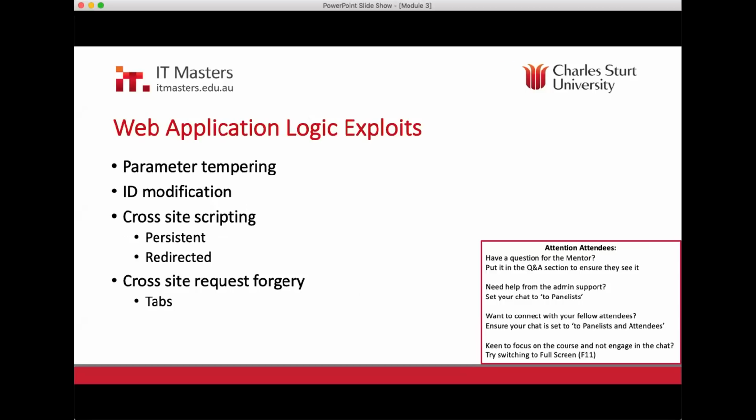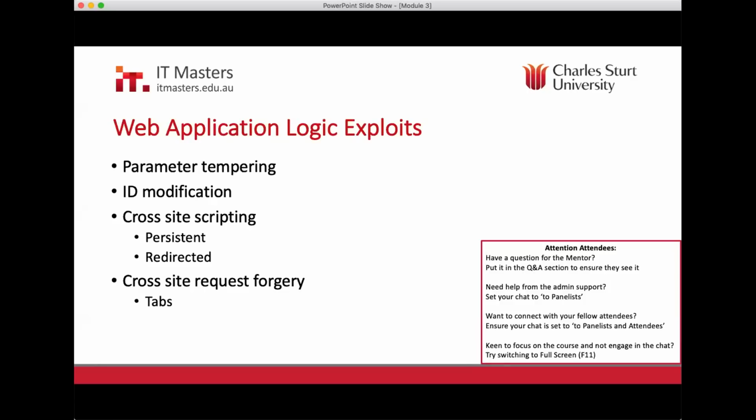Web application logic exploits are really playing with how the web application works to get it to do something it shouldn't do. So parameter tampering, changing the dollar price of a certain product so it's much cheaper. Modifying the ID of something, so maybe a user ID or a session ID or a group ID, giving yourself admin rights in a particular application.